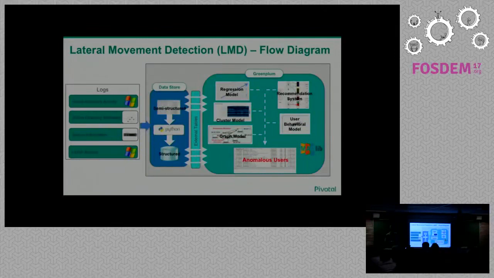The data scientists that we work with run regression models, clustering models, recommendation models, user behavior models, and they run graph models. What they do is produce a net score by user on a daily or weekly basis. That net score is kind of an aggregation of all of the activity from that particular user. In this example, there were 10,000 users and 60,000 servers. So not huge, but pretty big.